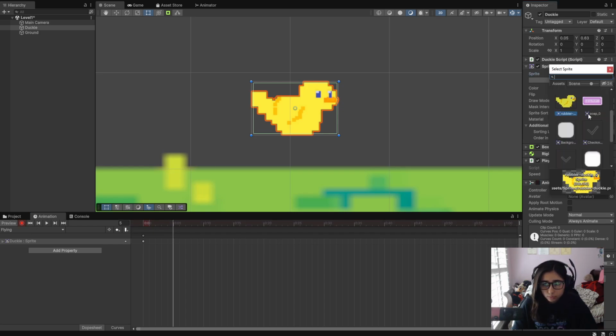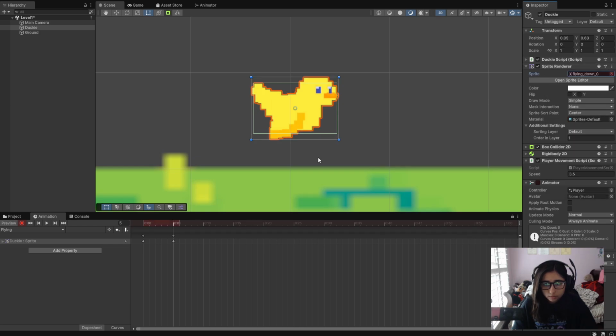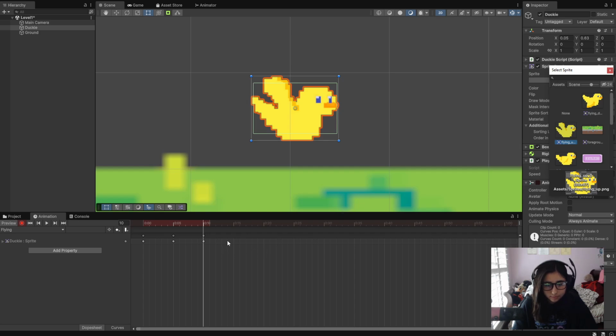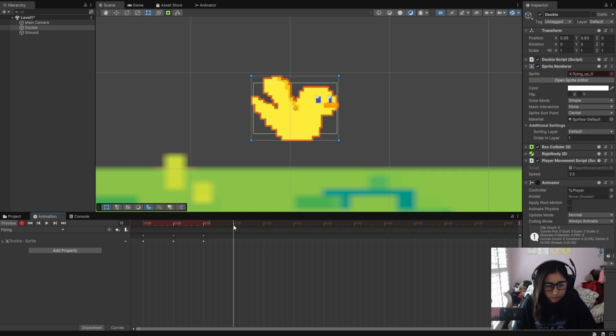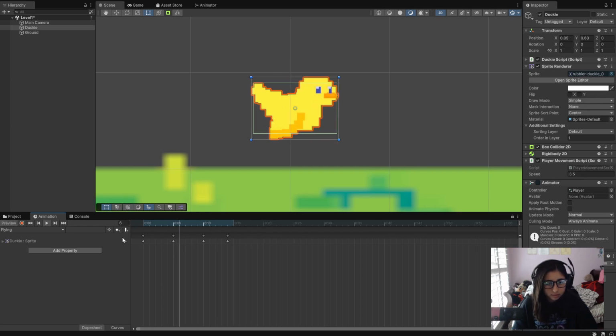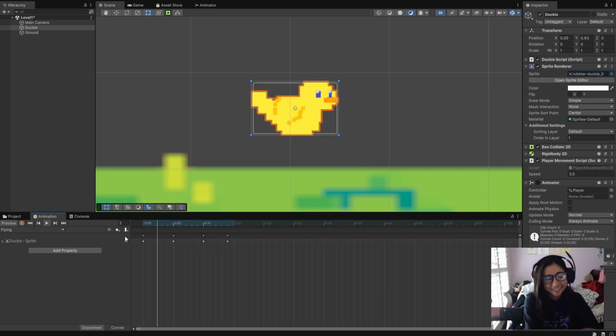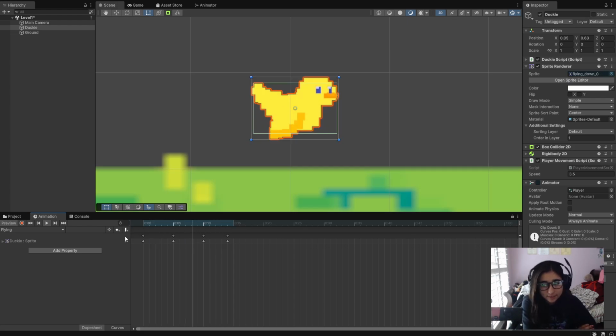Idle 02, so that would be our flying down keyframe. Let's repeat the process. Okay, we'll do flying up. Go back here. Okay. Hello. I think I broke it. Back a little white line. I think we have a little loopable animation here. Look at him. He's flying. He's flying, all right.